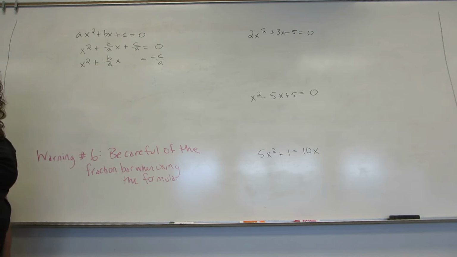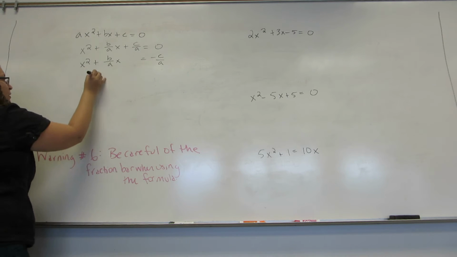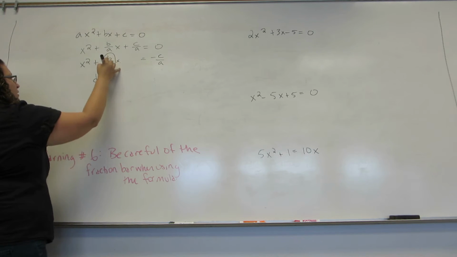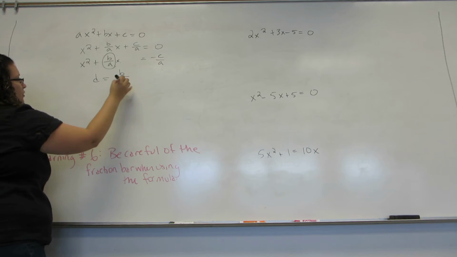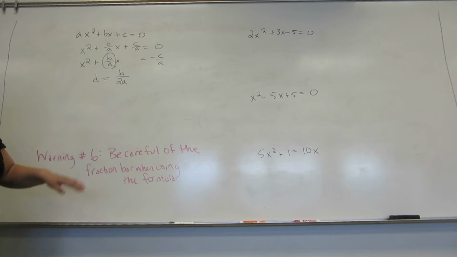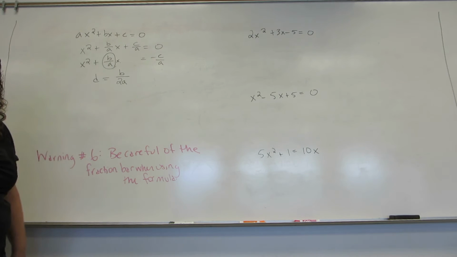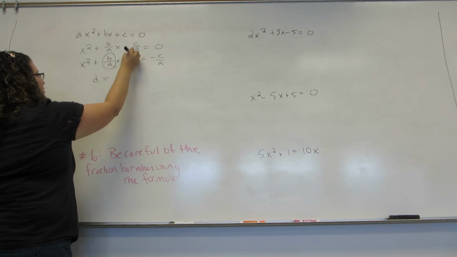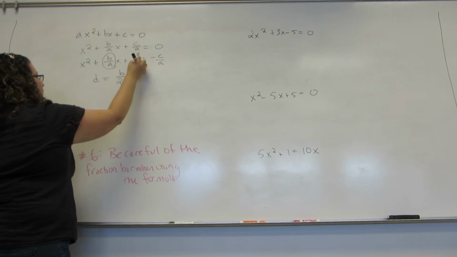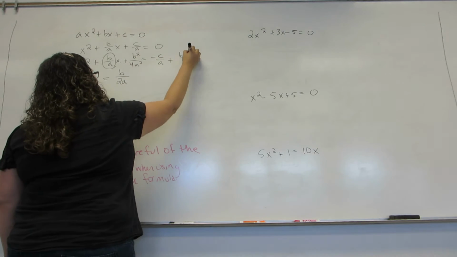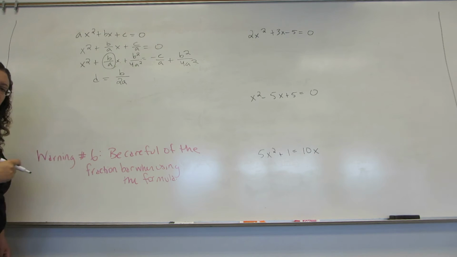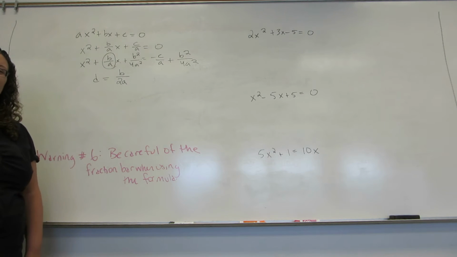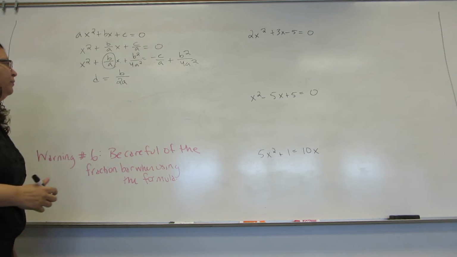The next step was to figure out what d was. And if you remember, d was always this number divided by 2. So it'll be b over 2a. And then what I added to both sides was what I got when I squared this term. Okay. Now it's getting a little bit messy, but we know these steps. I'm just doing them with letters instead of numbers.